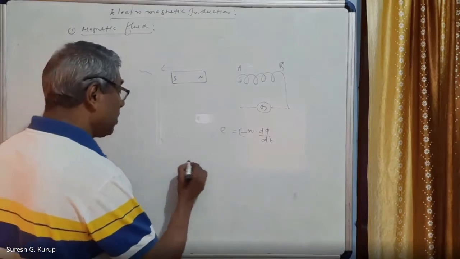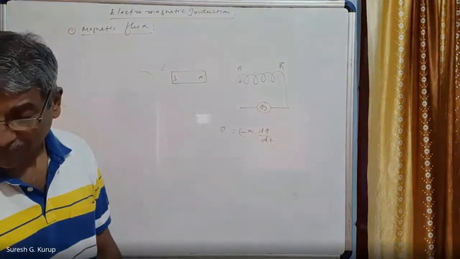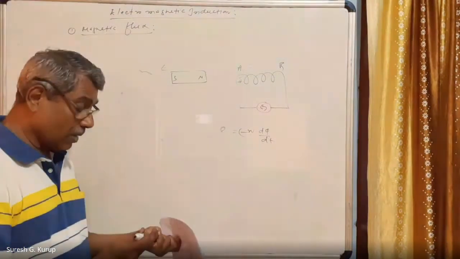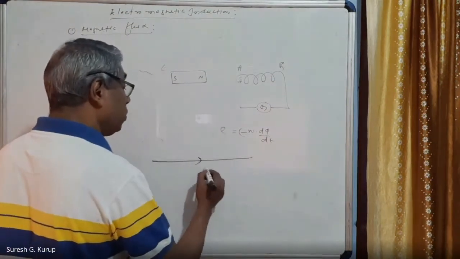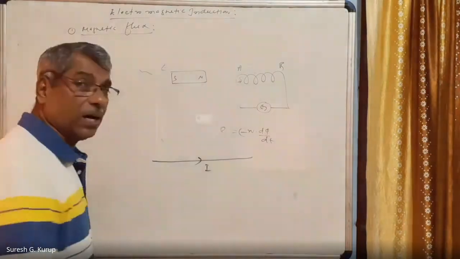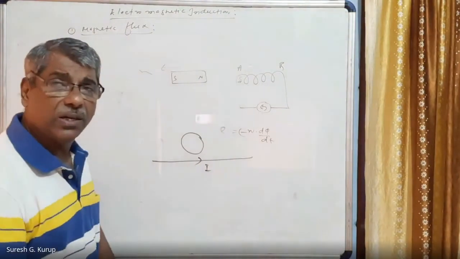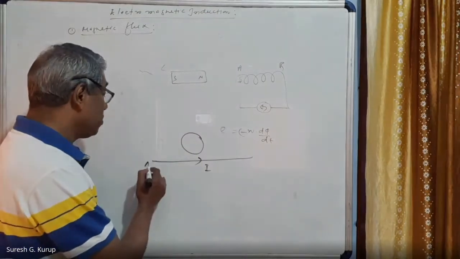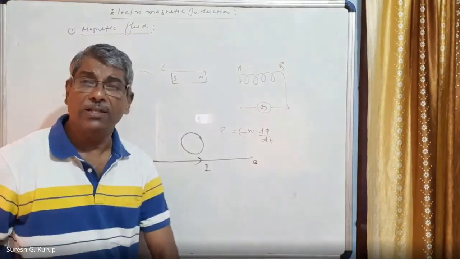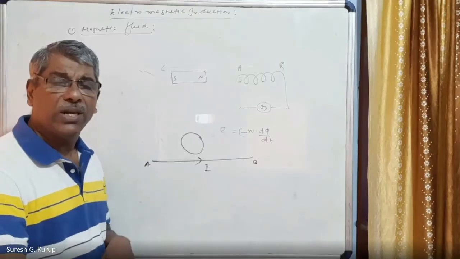So there are many explanations done in this condition. One is like this. Suppose this is the situation, right? There is a wire through which electric current I is passing. Here there is a metallic ring. The wire is AB. I am explaining how to explain Lenz's law, and how to judge the direction of the current in this metallic ring.